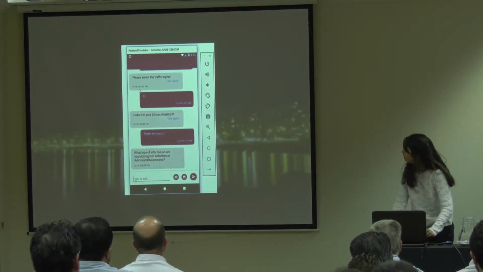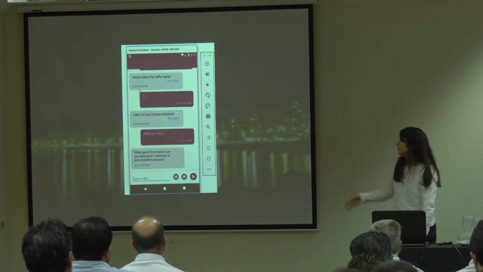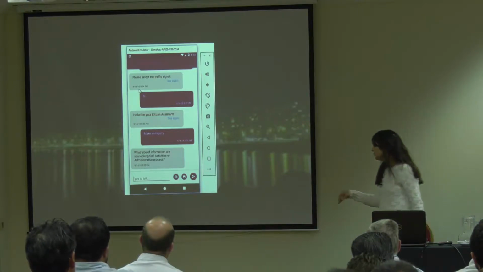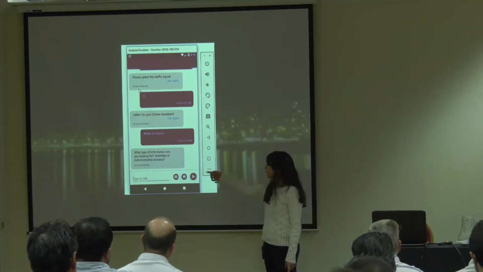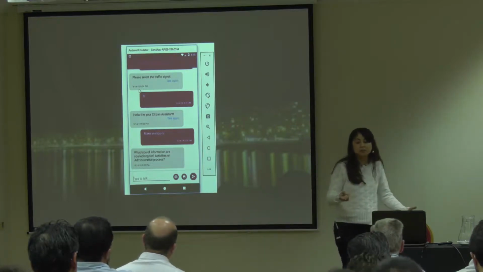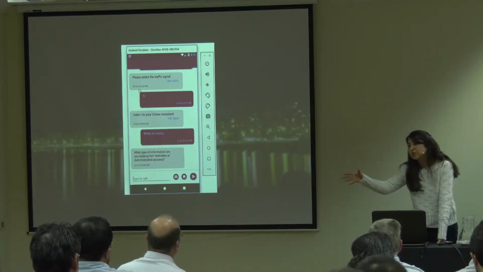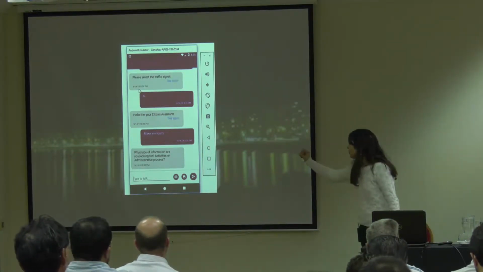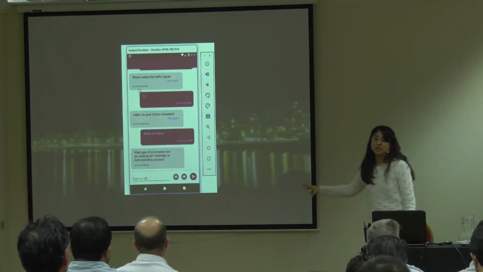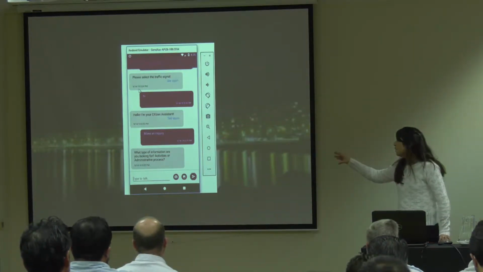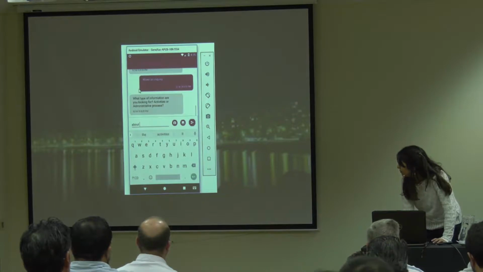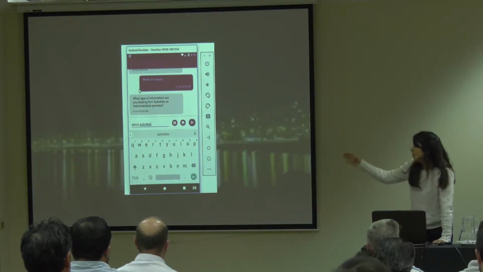The user says, I want to make a consultation, and the bot says, well, I can reply with regard to activities and administrative proceedings. This is an entity. Activities and administrative proceedings are two values of an entity, and that's what you can find in the provider with their synonyms. For example, the user says, well, I want to talk about activities, and the important thing is that it gives us values or some synonyms of these values so that we understand each other and we know what it's talking about. Now the user says, well, about activities, thanks.